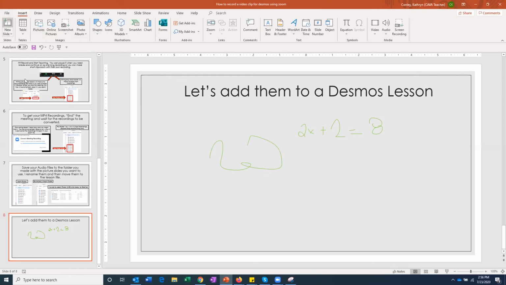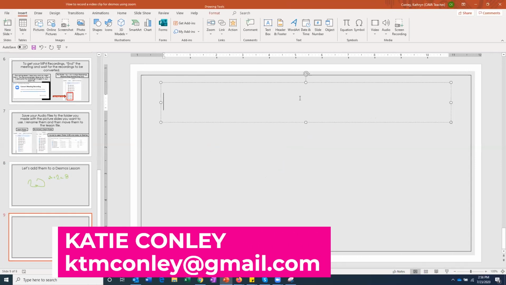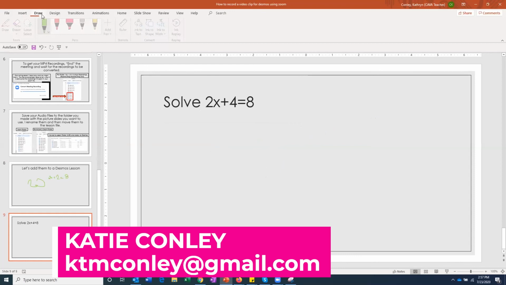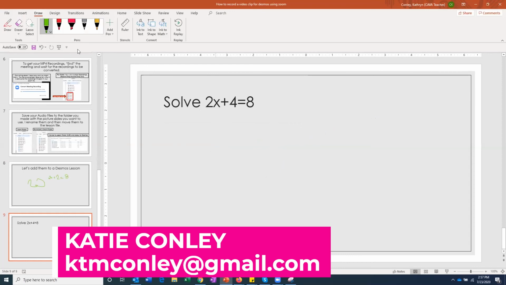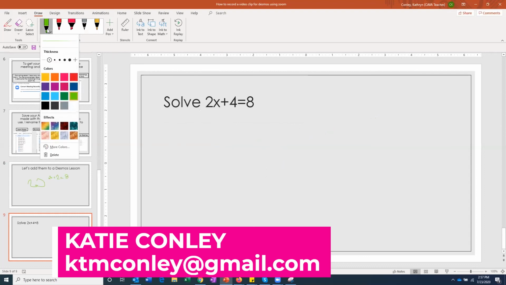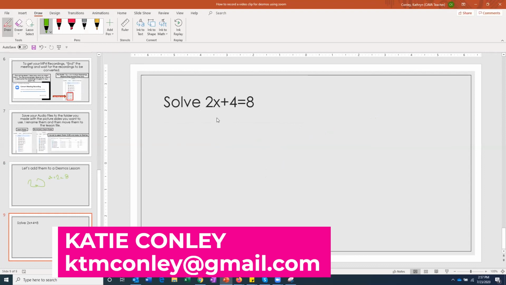So let's say I did a new blank one, and it was something like solve 2x plus 4 equals 8. I would grab my draw tool. You can change different colors, which is awesome. Let's see if I can do this. There we go. Go to draw, subtract 4.